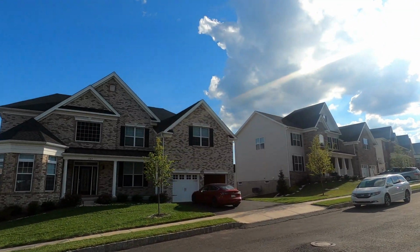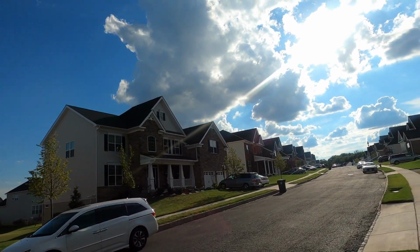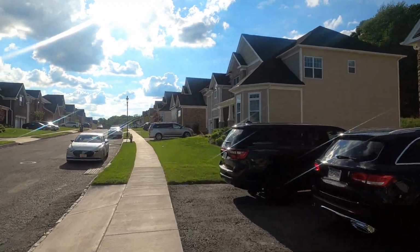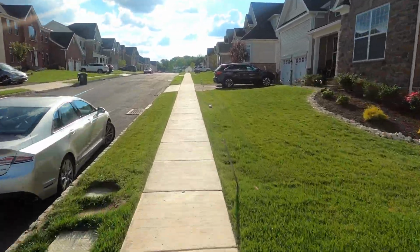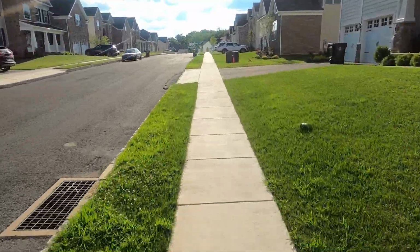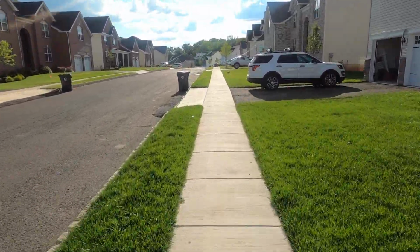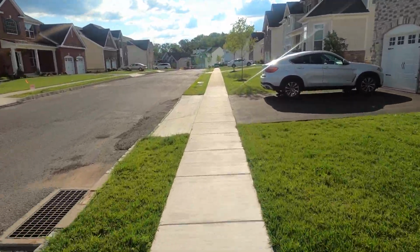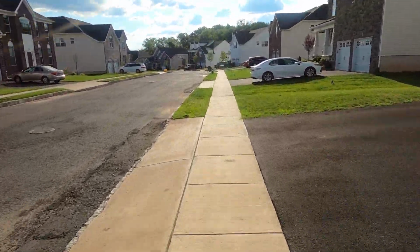So this is my friend's house. The scooter is really nice. It's the newer model. It's called the G30LP from Segway. And it's a smaller version of the Segway Max, and it's $699, and it's a pretty good deal for what you get.